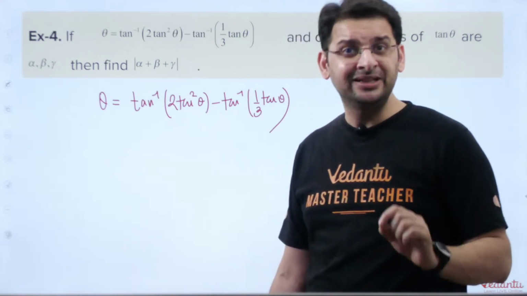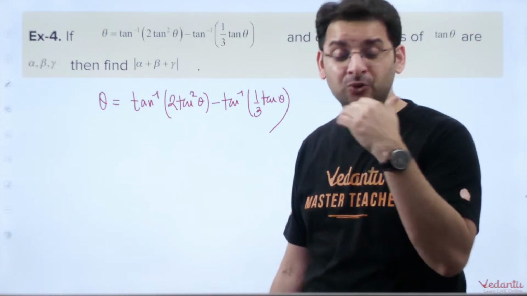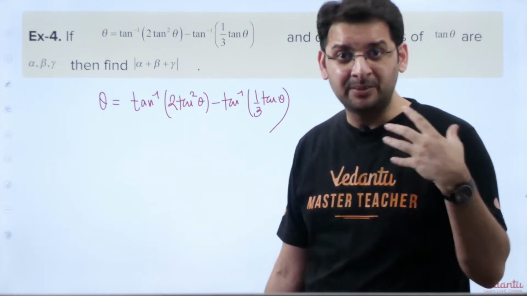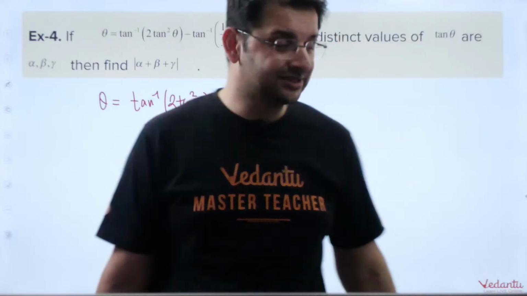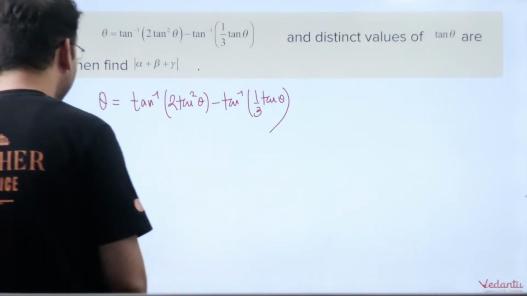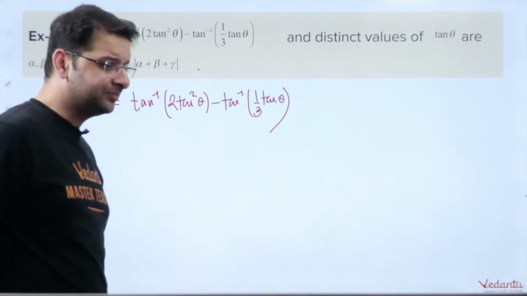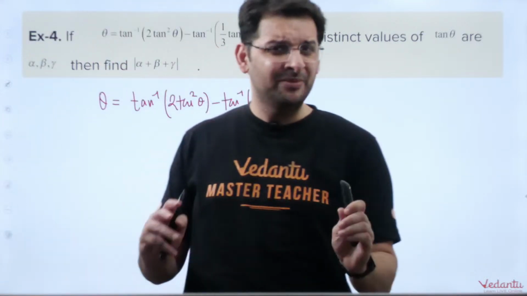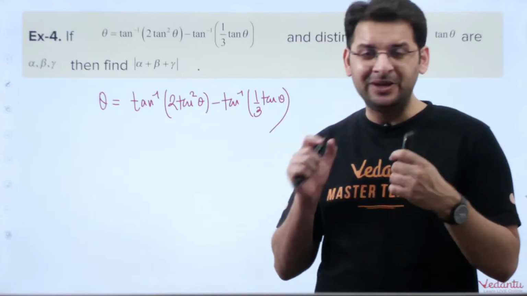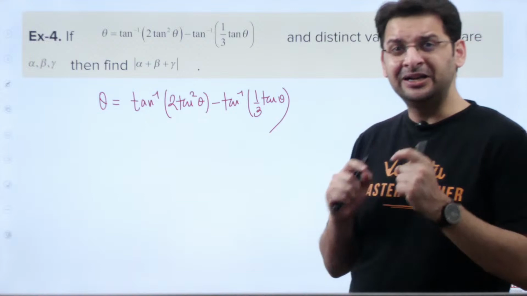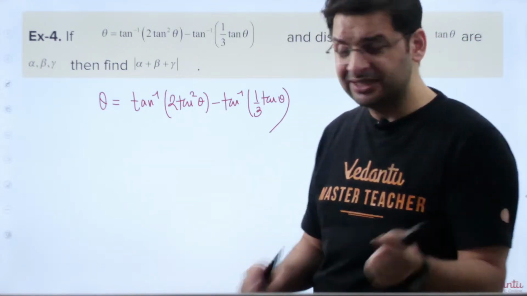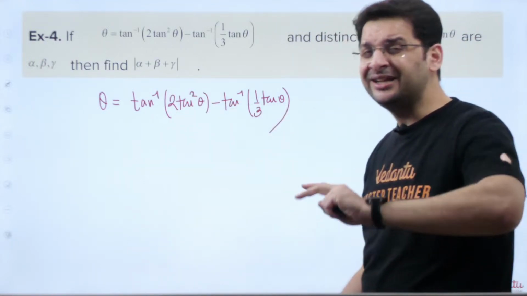If you are underconfident, these are the days wherein you have to make sure that these chapters are upright, and you should be able to do every question which comes from these chapters. So how do I approach trigonometry, inverse trigonometry in particular? Personally speaking, I'm very afraid of inverse. Wherever I find inverse, whether it is the inverse of a function or the inverse of a trigonometric function, I tend to remove it.